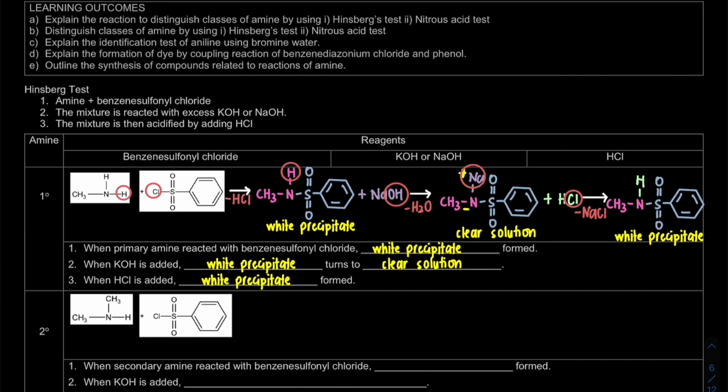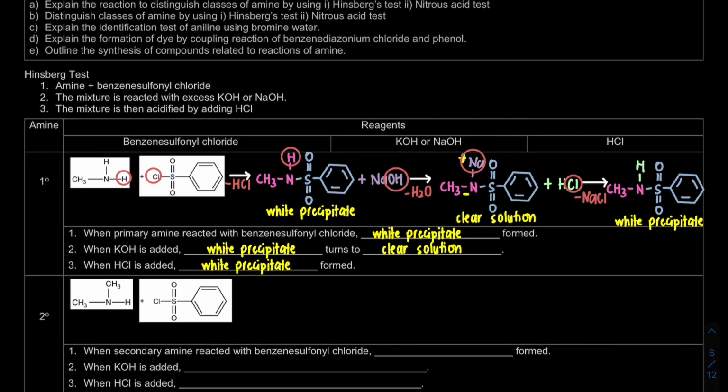Okay, next reaction. Sebab this one kita nak distinguish our classes of amine, so kita boleh bezakan primary, secondary, tertiary. Okay, now we're gonna look for the secondary one. So let us look. First, bila amine kita, secondary amine, we'll react with benzene sulfonyl chloride. Itu yang first one. What will happen, tengok sini, kita akan remove HCl, the condensation reaction. So I'm just gonna remove this one, and I'm gonna remove this one. We will remove these two, and then we're gonna combine the rest lah.